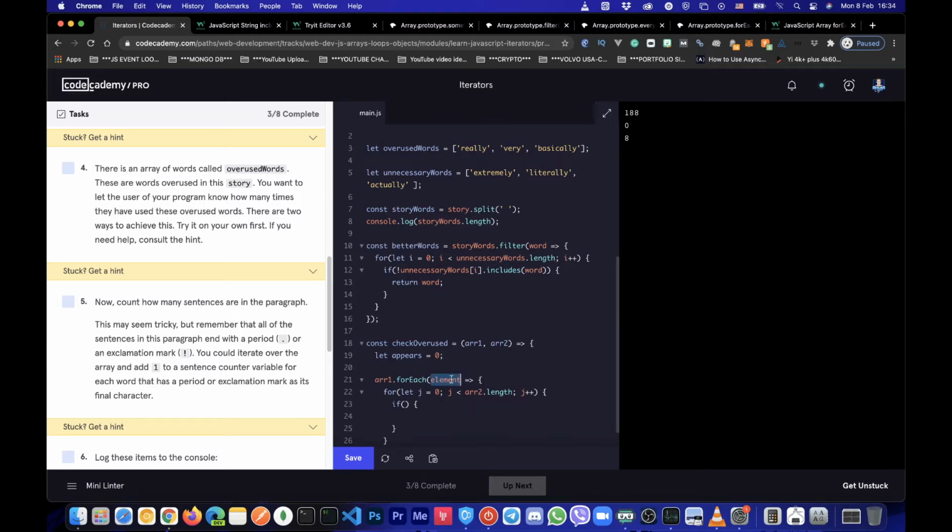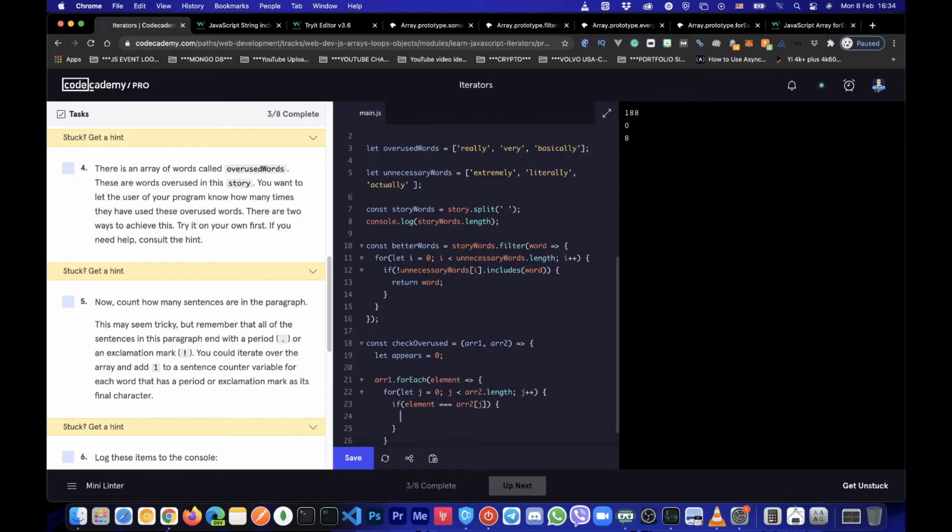Now let's create our if statement. So we are checking if element is equal to current item of the array 2.